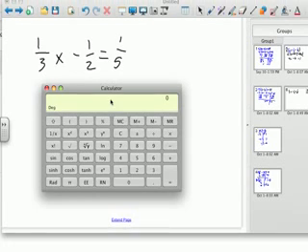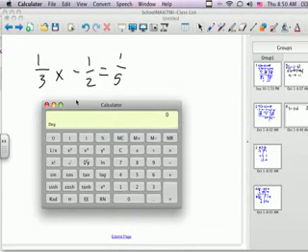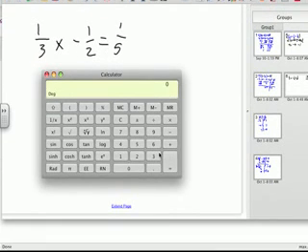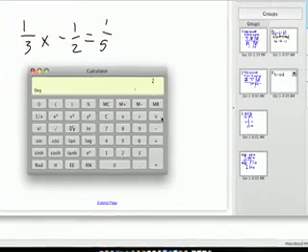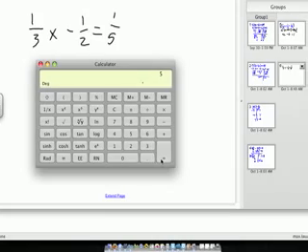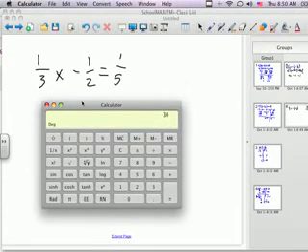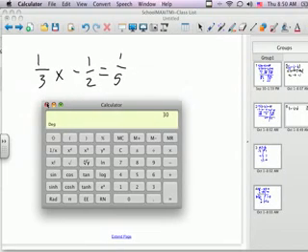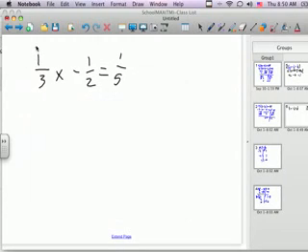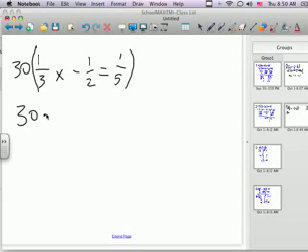Well, here's what I can do, and this is foolproof. I have 3 denominators here. Guess what I'm going to do? I'm going to multiply all 3 denominators together. 3 times 2 times 5 gives me 30. So that number is going to work. If I decide to distribute by this number, 30, it'll give me all whole numbers immediately.